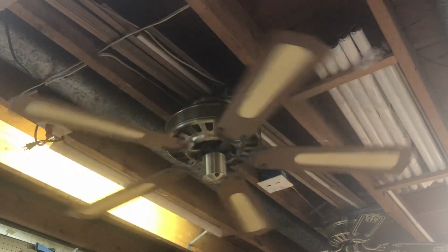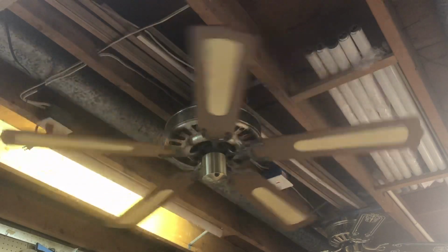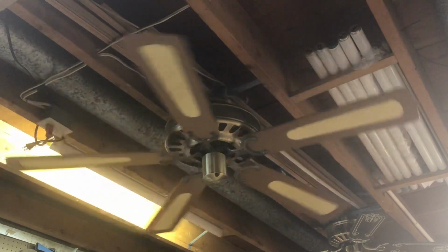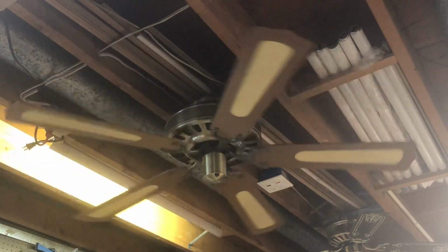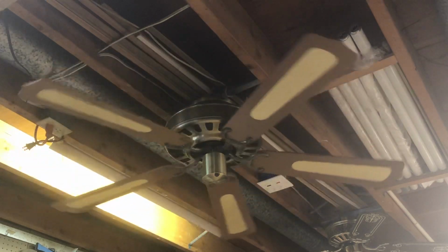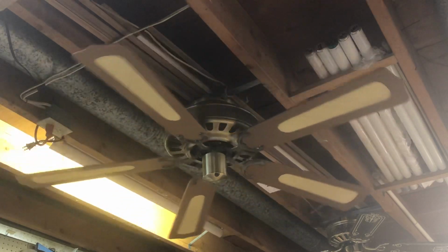The fan, when it was purchased new, had the option of being a down rod mount fan or a flush mounted fan, and this one of course has been flush mounted. The canopy also serves as the mounting bracket. It just uses a plate on the top, which is a pretty common design for flush mountable convertible fans such as this.